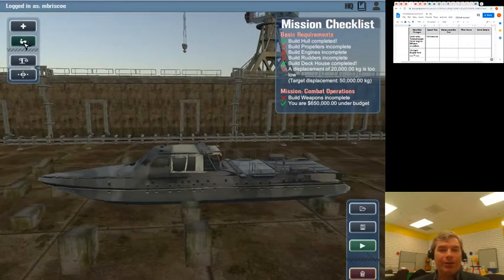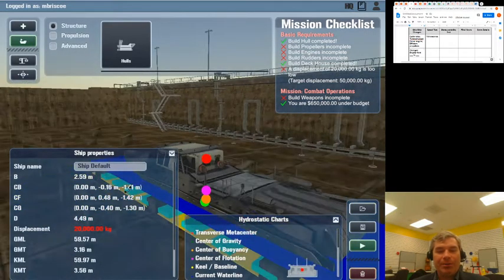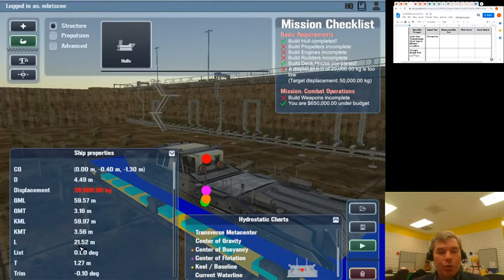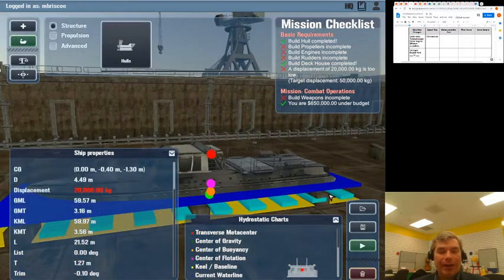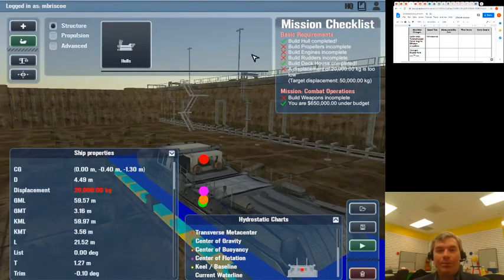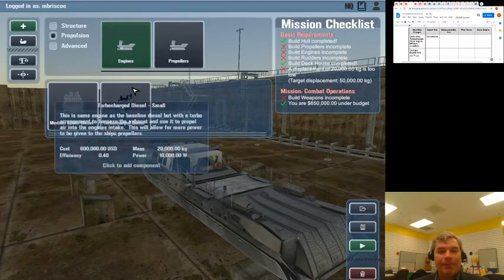And you can see when I click this boat button, it gives me ship properties. So this ship is 2.5 meters wide, and it has a length of 21.5 meters. So it's about 2/5, 40% as long as the ship we just left. But now we need to build it out. And so the propulsion systems are similar, right? So there's no propulsion system on the ship. We need to add it.